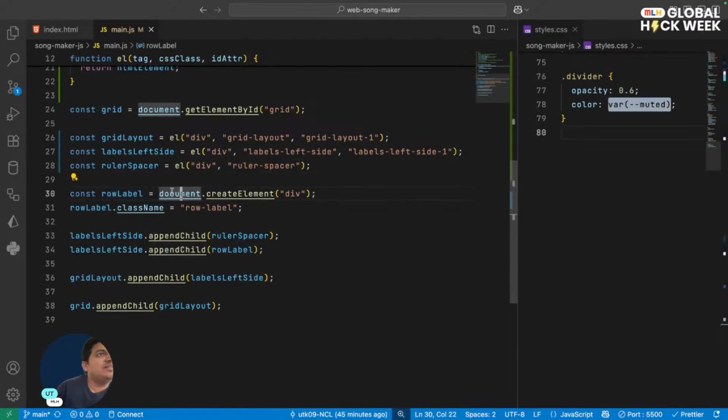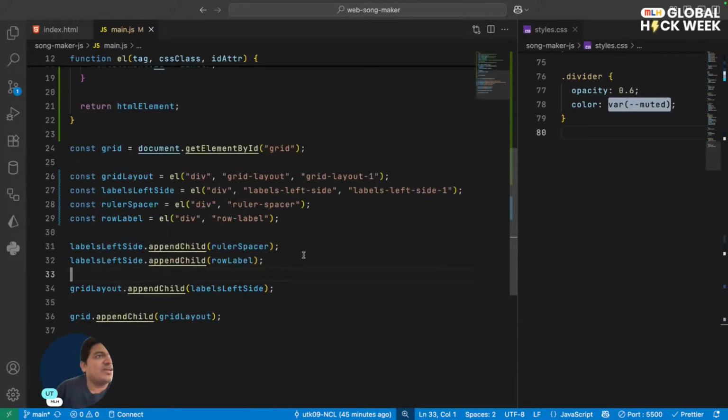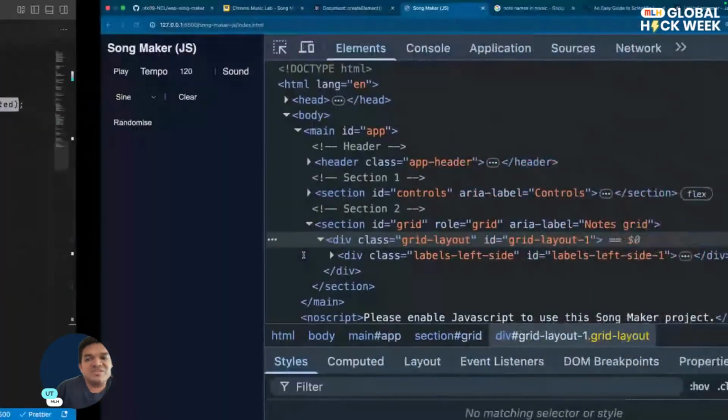And for the row label itself, I can do const rowLabel equals EL again, and paste it right here. I can get rid of these 2 lines. What we cannot get rid of right now is this append child, but that is a single line, so that is fine.